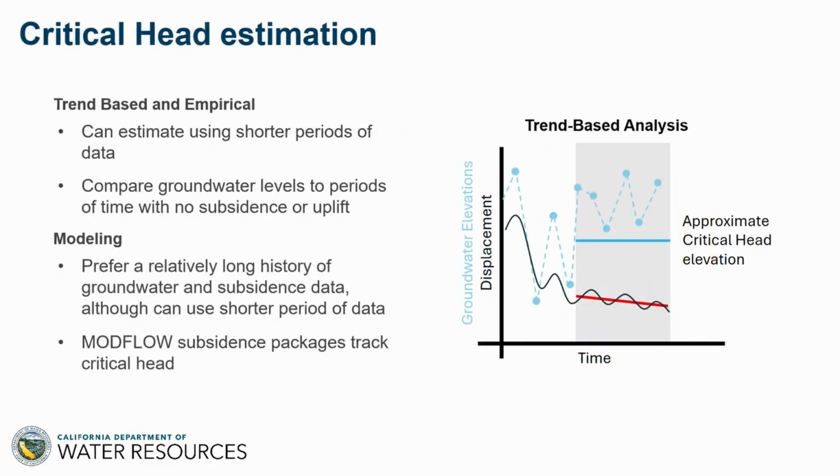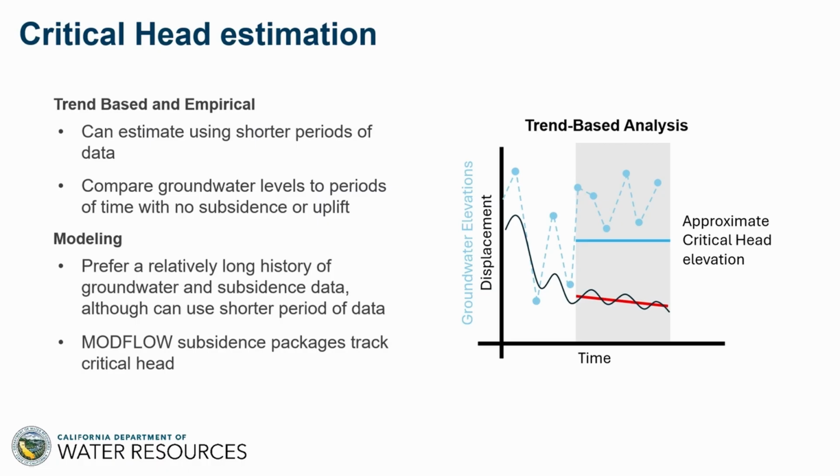So in terms of estimating the critical head, there are non-modeling and modeling methods of doing this. The non-modeling approaches include trend-based and empirical analyses methods. Looking at a trend-based method, this is the simplest analysis and uses general trends in groundwater levels and subsidence data to identify groundwater levels during periods of minimal to no subsidence.